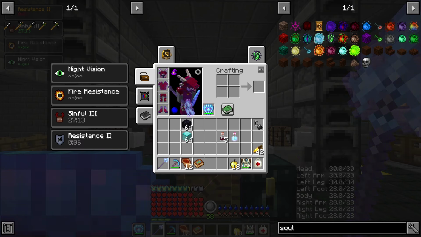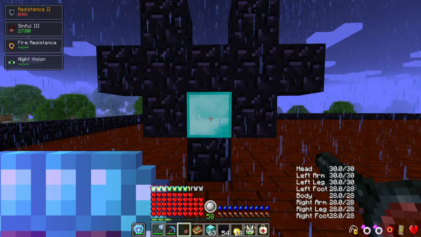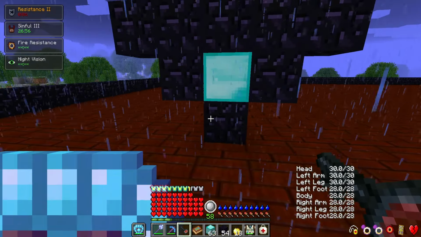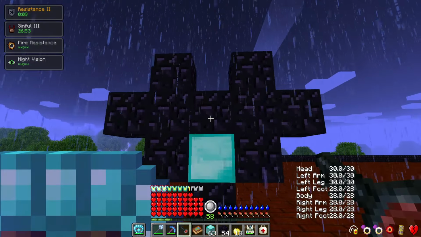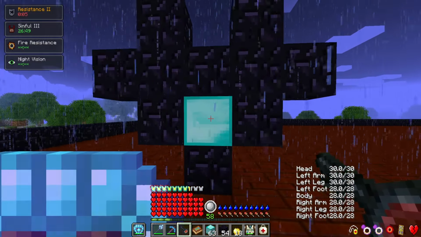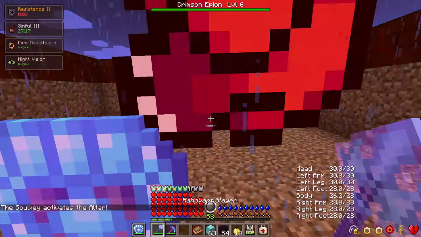So we're going to fight a Crimson Epion today. As you can see, I have some obsidian and some diamond blocks here ready to go. All right, so this is how you summon the Crimson Epion bird. So it's one obsidian, then two, then a block of diamond, then five, and then two. So now what I'm going to do is go ahead and summon this thing and take it down.